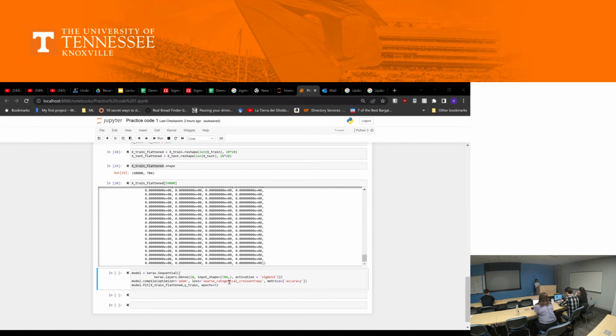It is an array of 784. What activation function am I using? I'm using a sigmoid activation function, right? It will convert all your answers into this kind of function so that you can easily put a threshold and decide what value it is.